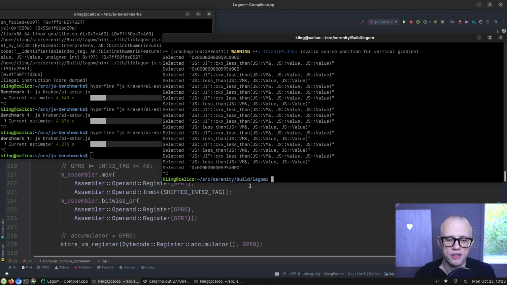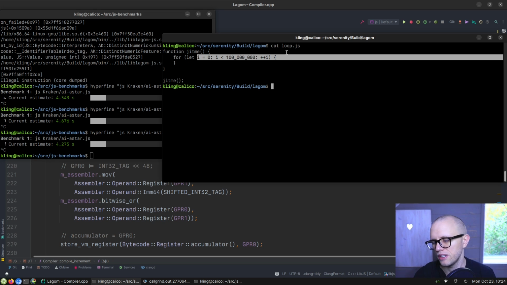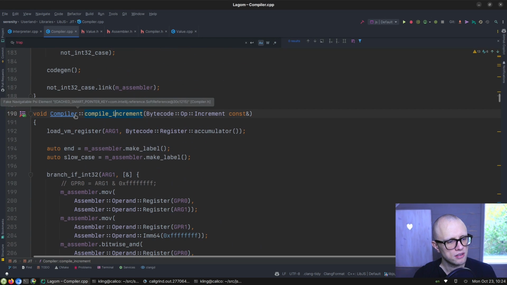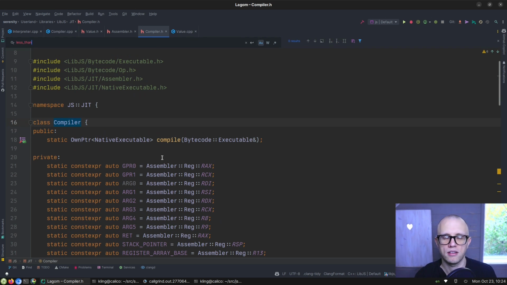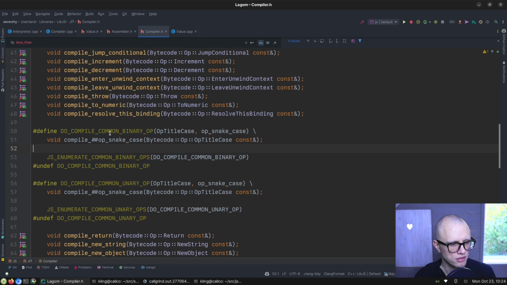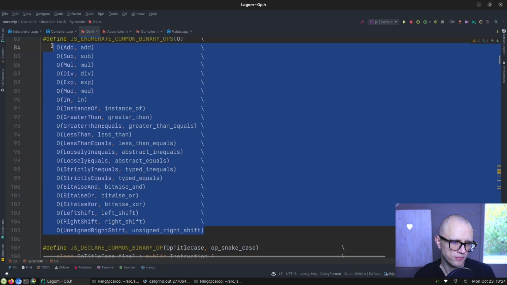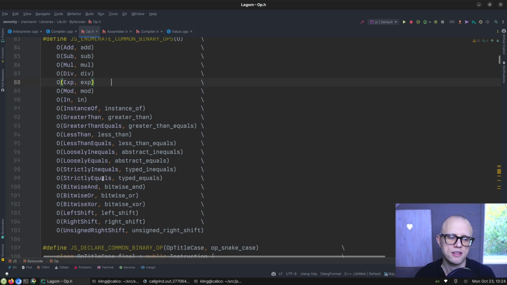This is a super common case in JavaScript, right? That you're just using something that fits in a 32-bit integer. You're using it to iterate. This pattern is not uncommon. So optimizing this is very, very useful for real-world code. So let's see, where is LessThan? Right, we don't have LessThan as a separate thing. It's part of the binary op stuff. Enumerate common binary ops. Right. So it's nice to have them in a macro like this, but it kind of screws me over when I want to put an optimization in a specific one.